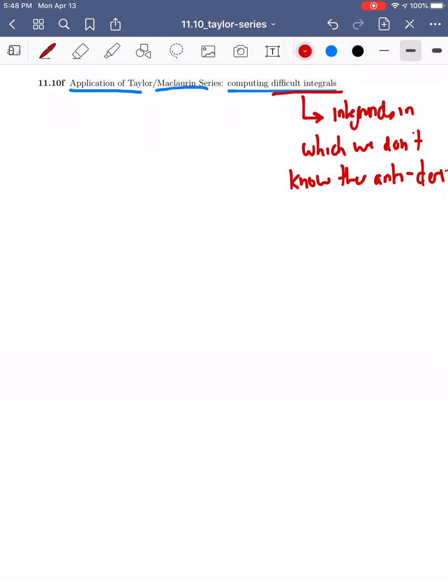So for example, one of these integrals we talked about before was just the indefinite integral of e to the minus x squared. And as I joked around in class before, if you can come up with a closed form representation of this antiderivative, meaning in terms of functions like exponentials, sines, cosines, logarithms, etc., you could probably make a lot of money. Well, in this case, what we're going to do is try to find the Taylor series for e to the minus x squared, and then integrate that instead.